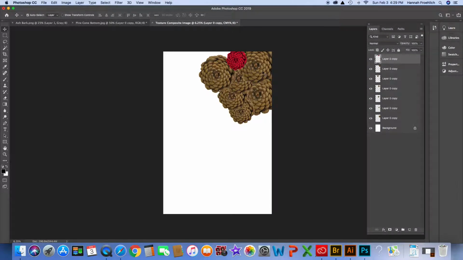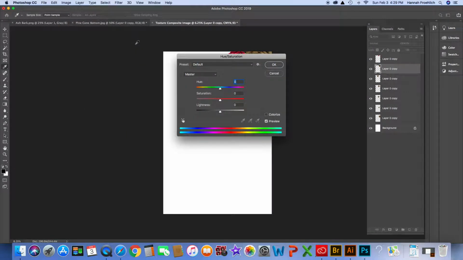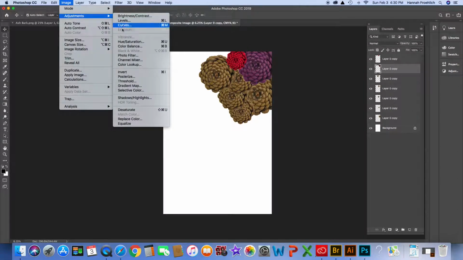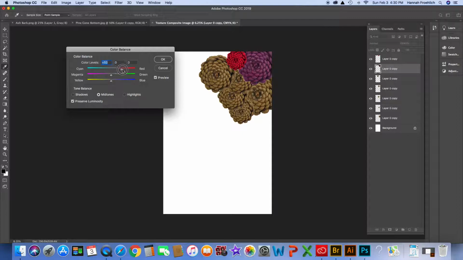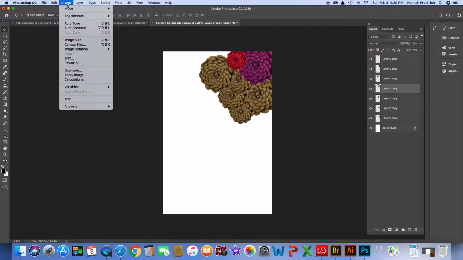Okay. So as I do this, I'm going to go through and change the colors on a bunch of different ones. I could also go into hue and saturation. Okay, and I can change my hue and play with my color that way so that it's really more of a single color that I'm dealing with. So if I want purples and reds, I can do that. And then within that, I can play with my color balance even more. Okay, so as I continue to do that, I can go through and build up this whole image.